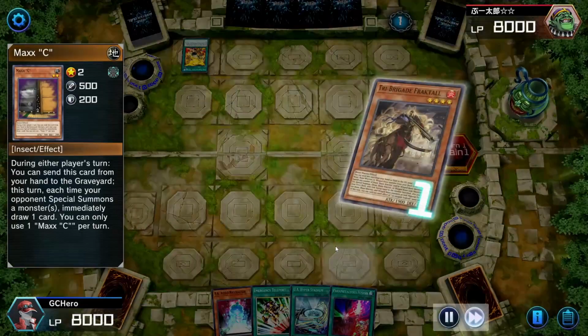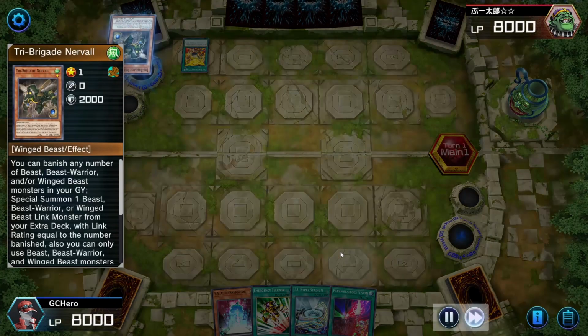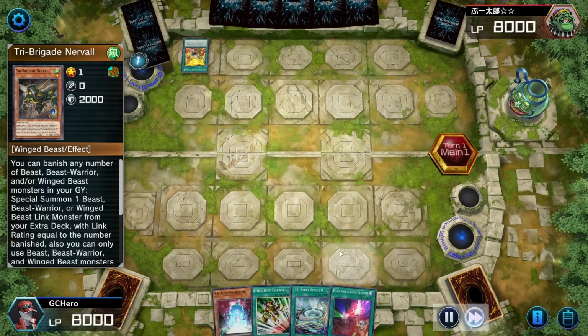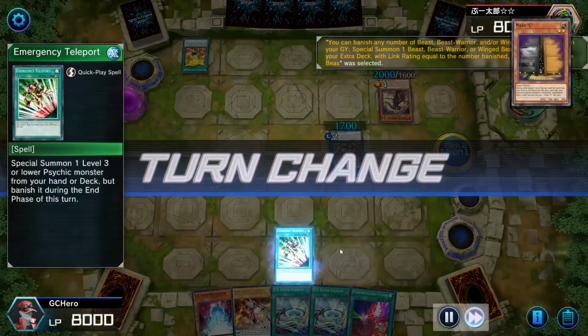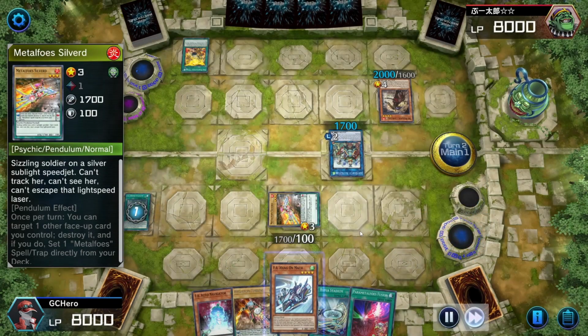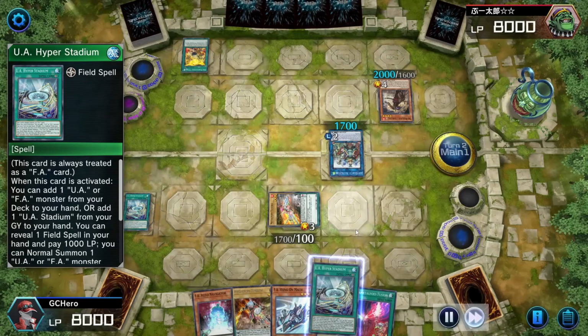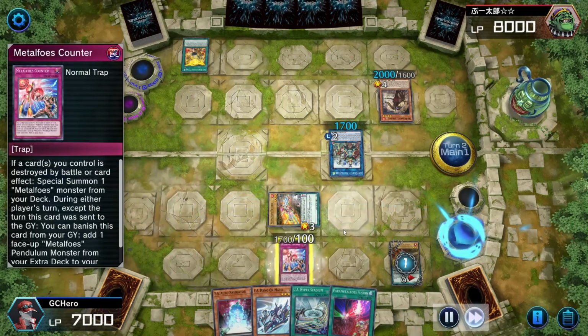Now he goes, does Fractal, we're like, hey, we're getting some value off of this. Alright, we managed to teleport, grab Silvered. I should have grabbed a Gamma there, to be honest, but it's no big deal. And you can use Hyper Stadium just to get our draw on.